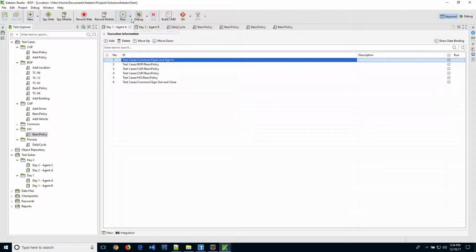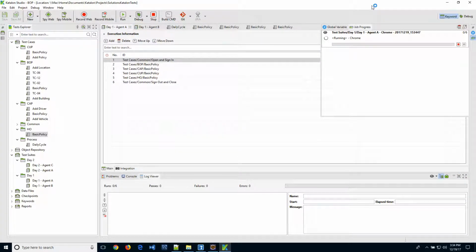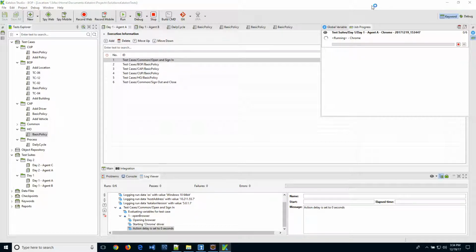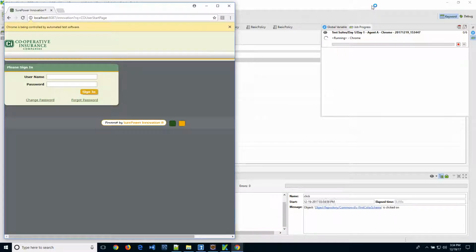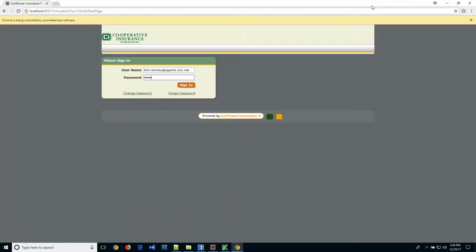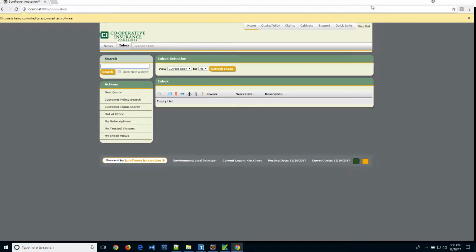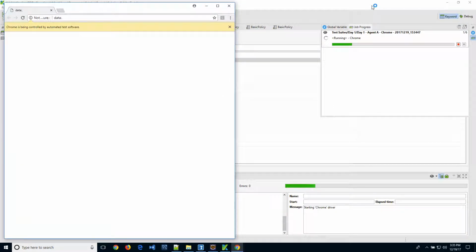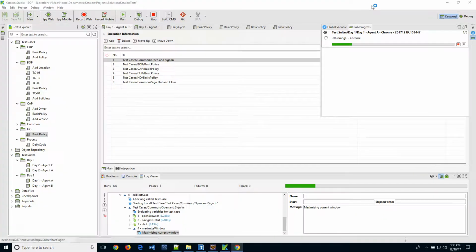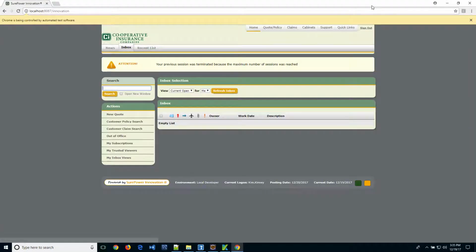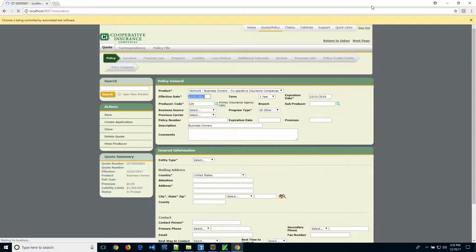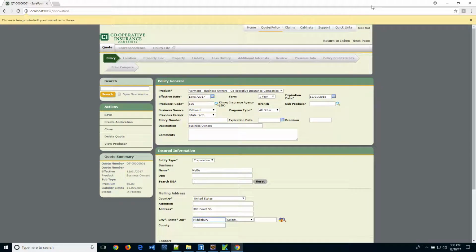All right. I don't know if you could hear the typing and clicking while I was talking and navigating through there, but now you'll notice as I'm talking and this is running through, it's of course the Katalon test script running, so you won't hear me typing or clicking the mouse. That's the test script doing all of that. So first one was the BOP policy. We'll run through that.